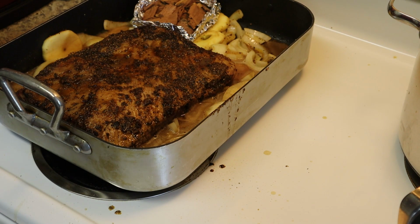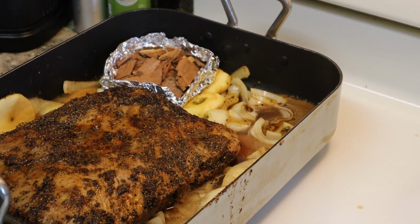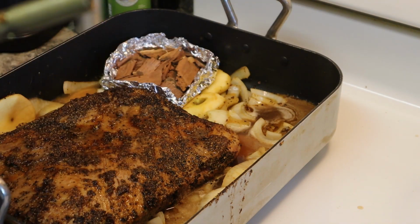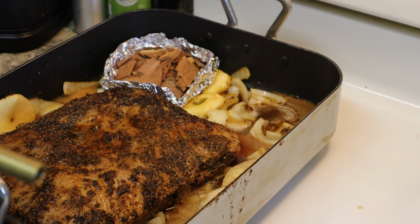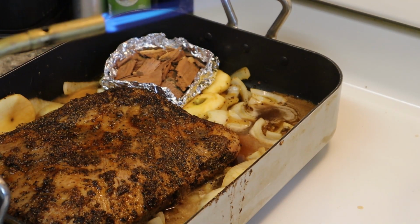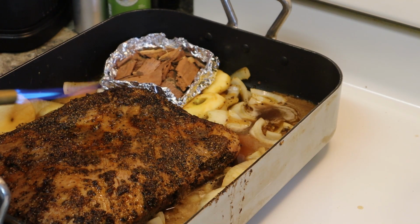Alright, let me get my lighter and I'll be right back. Okay guys, I'm back. Just gonna try to turn this on. You can see that? Right here. Oh, it's up too high, that's why. See that? Okay. Harder or whatever.